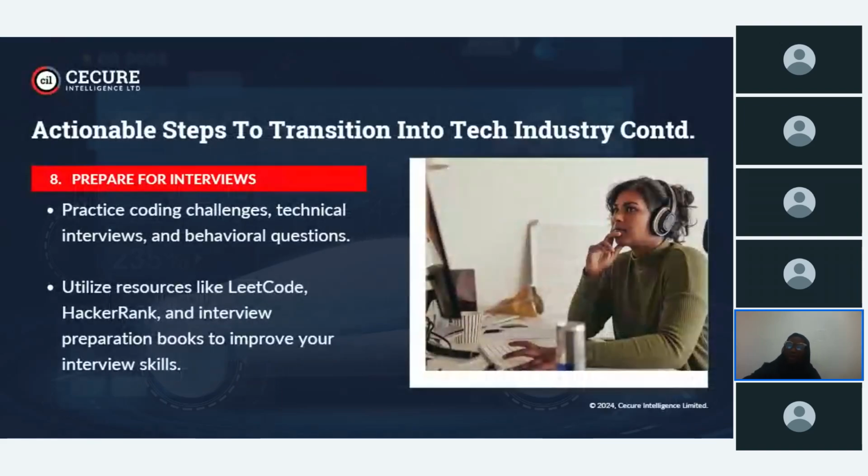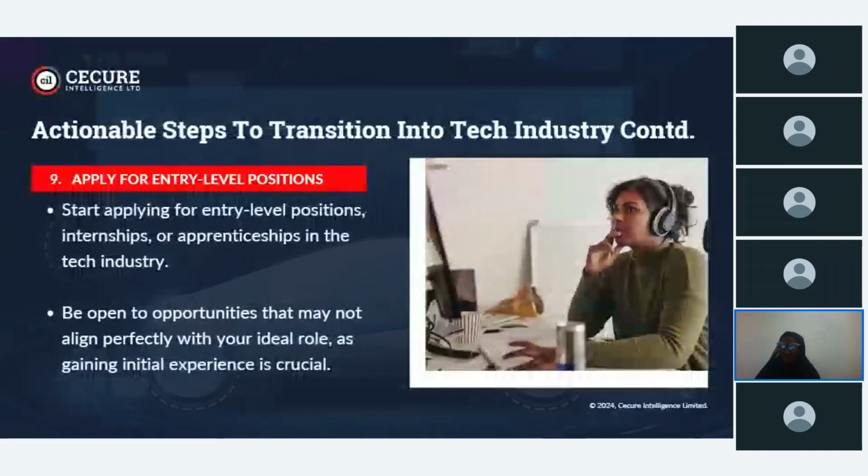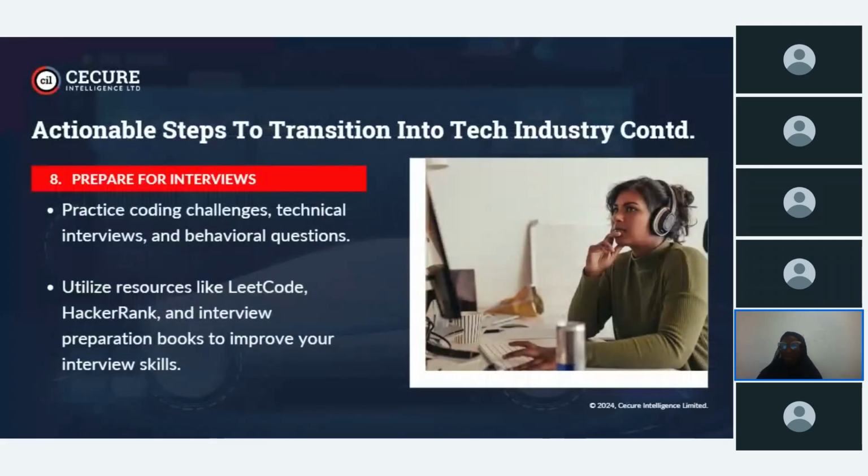Now, in whatever thing you do, you have to stay persistent and adapt to the changes. Like I said, tech is not a static industry, it's dynamic. So you have to keep learning and keep adapting to what tech is actually talking about. So you have to keep refining your skills and approach in solving problems.